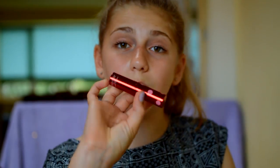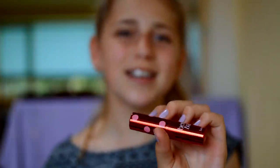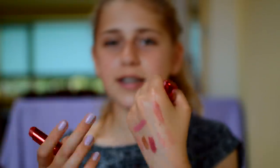Then I have two Benefit lip balms — Benny Balm and Lolly Balm, which Bethany gave to me. Me and Bethany actually traded for Benny Balm in year seven. The packaging is so gorgeous — it's amazing. Benny Balm is just a sheer red balm. What I love about it is if you don't like wearing a complete red lipstick you can wear this for just a little red tint, and it's super moisturizing.